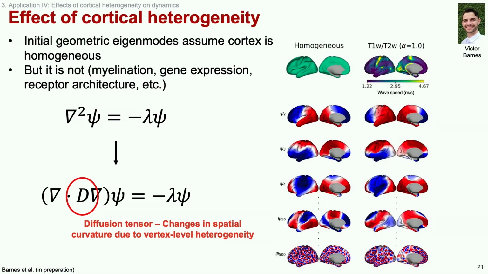And you can see that the modes will change, but for those who are really awake and have had coffee, you can clearly see that the first couple of modes don't really change much. Basically, the idea here is that heterogeneity doesn't really change those long wavelength, low frequency modes. The reflection of this heterogeneity will be seen in those much higher frequencies.